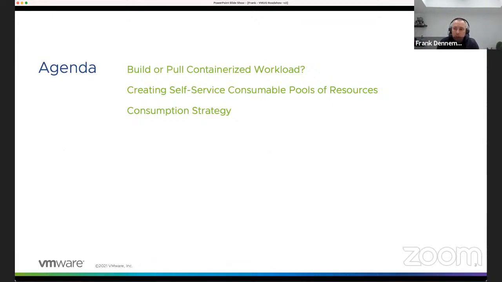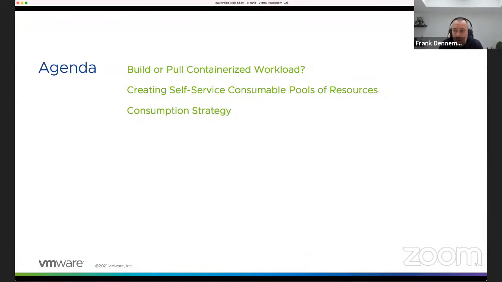So the agenda for this initial session is the introduction of containerized workloads in your data center. And we expect that to happen. So the next question is, how can you create a platform that allows other people other than the infrastructure administrator to use the vSphere platform, and so to create a self-service platform and allow you to consume it?